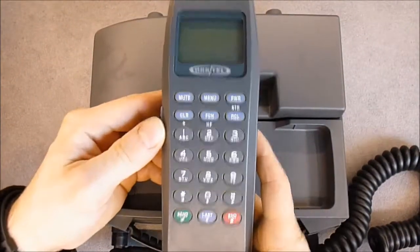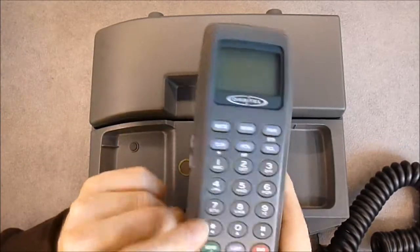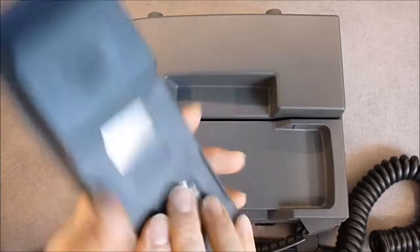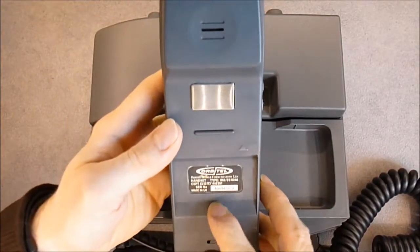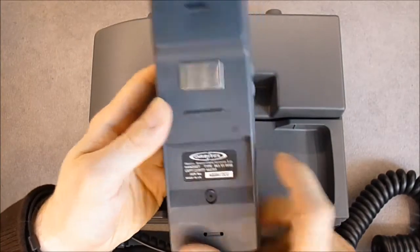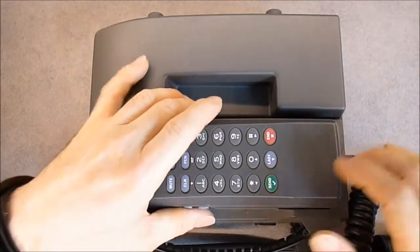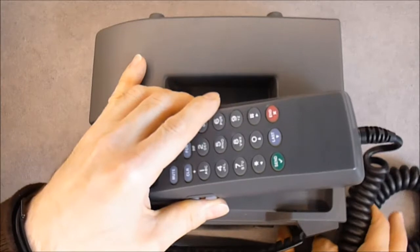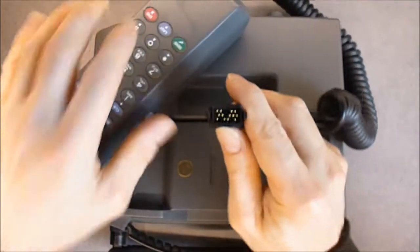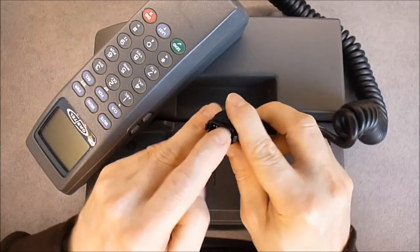So first here you have the handset with LCD display, volume control, usual keys. It takes a full-size GSM card that you insert here. There is a metal plate for a magnet here to keep the thing in place. It is connected to the base with this very weird connector, as you can see.